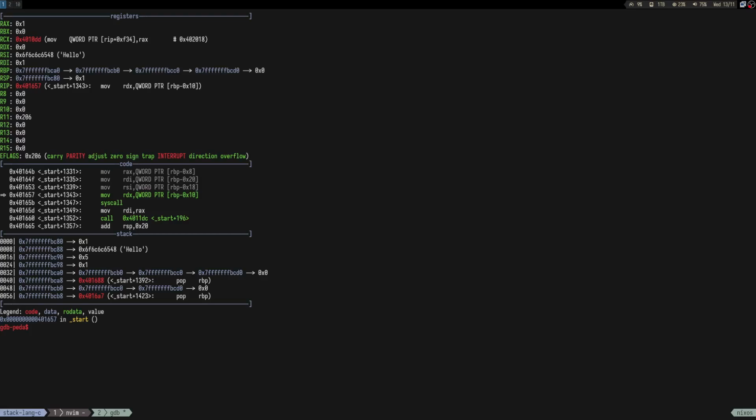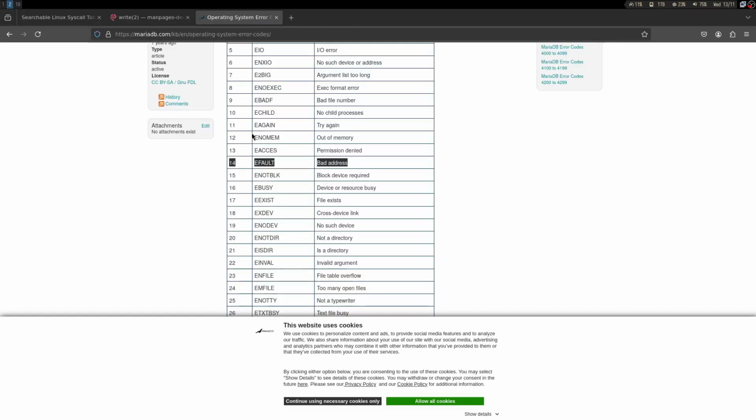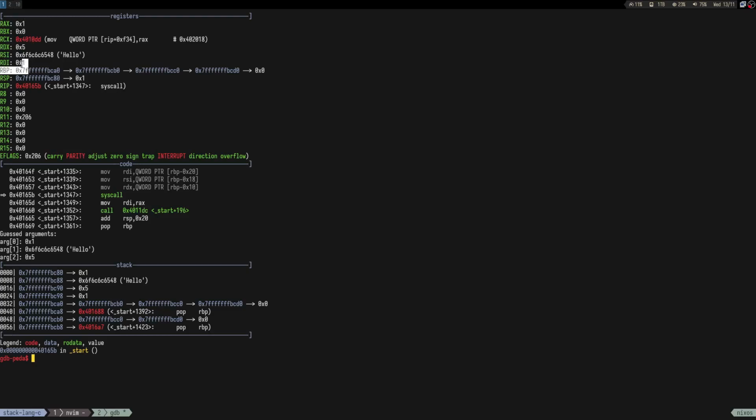Why would it say bad address in this case? Is it bad address because of the address of this hello string, or what? Isn't stdout number 1? Yeah, it's stdout, RDI.